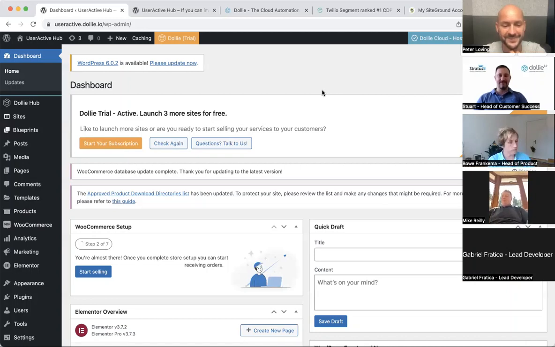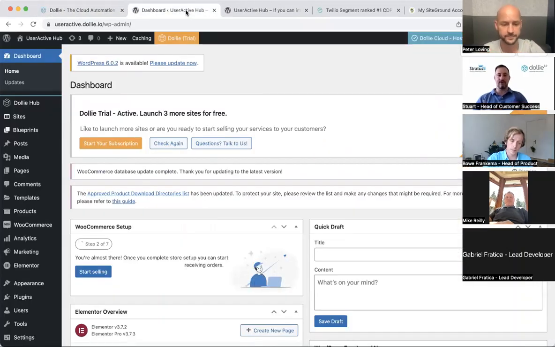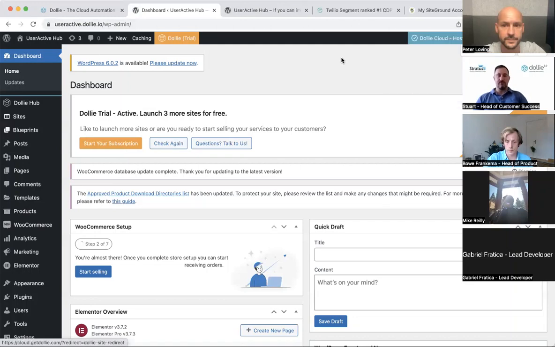If you're a knowledgeable, experienced WordPress developer or designer, then you really do get it and love it, because this feels like the future of WordPress for a lot of our users, and it allows them to leverage what they're doing already and take that to the next level. Well, the challenge right now is definitely for someone who isn't that familiar with the WordPress environment, to allow them to still do this and develop their business within Dollie using the WordPress environment.